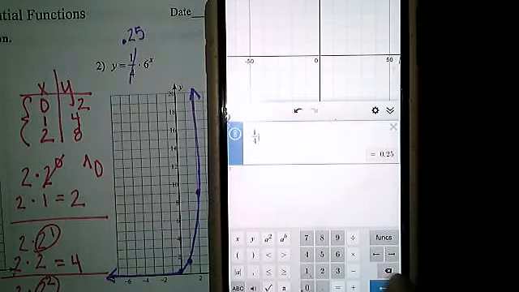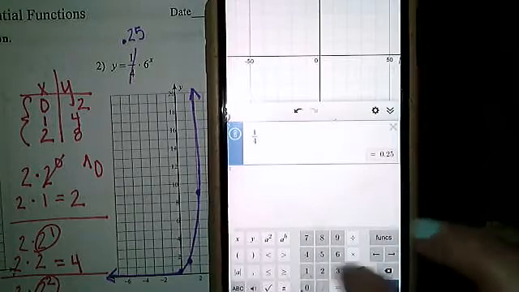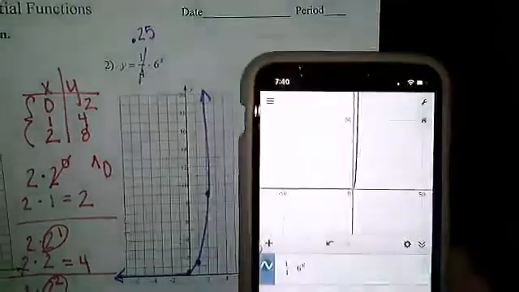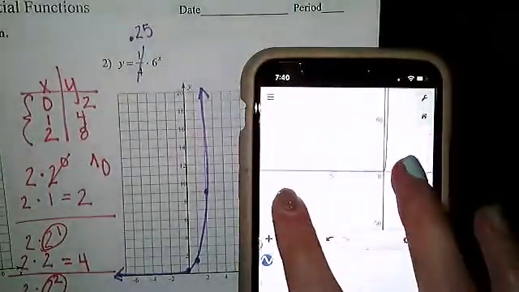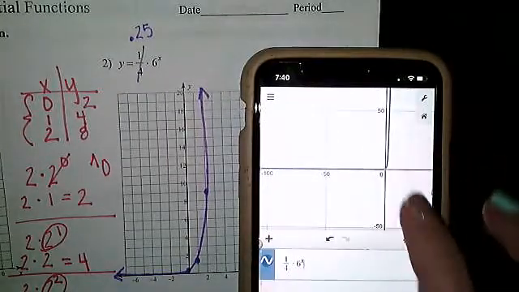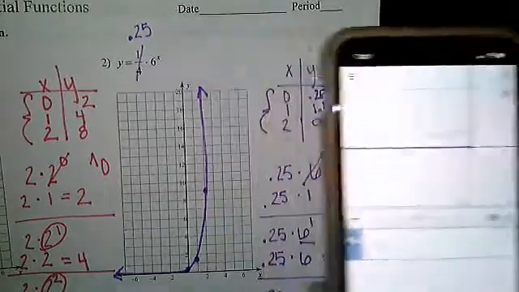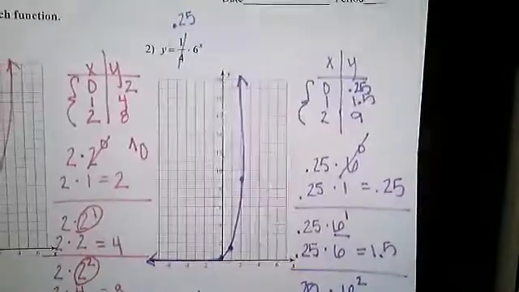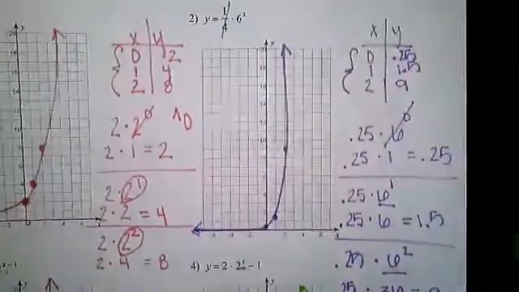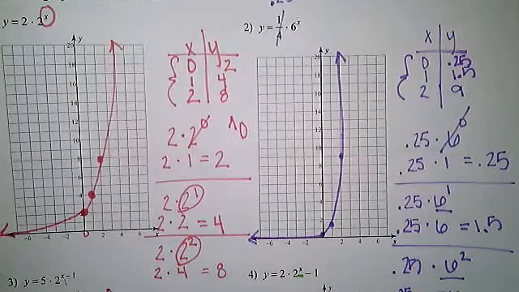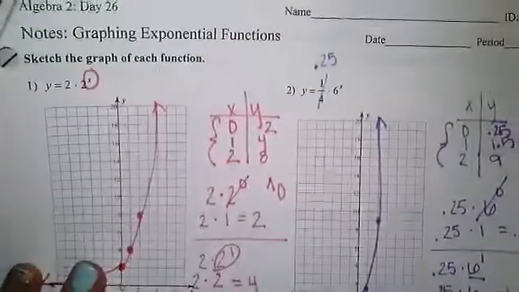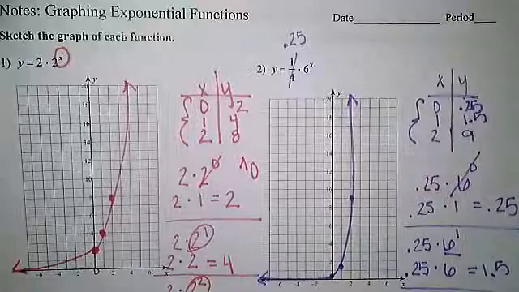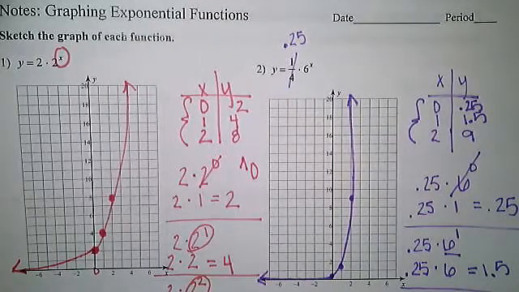Yeah, so see this little arrow under function, if you hit that over 1 to the right, then you can hit times 6 to the x, and you'll get your same graph, which is really steep. Click on it, the equation, the dot will come back up, and you'll see their first dot was also 0.25. So that's just a little way that you can check using the Desmos app, but in all honesty, these ones aren't as tricky as graphing polynomial functions without Desmos, so you should be able to do it without. And just let me know if you have any questions about plugging in our initial inputs and plotting on the graph.